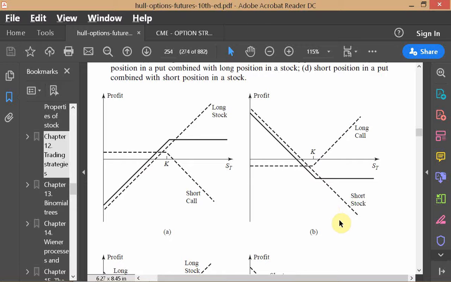Here what they'll do is sell the 288 put, go short the stock and buy a call, and the total cost of the short stock and long call will be less than 288. So that balance they will pocket and they'll have no risk, because remember the profile is the same. If I have short stock and I have a long call, I have no net exposure, because the long call will cover my losses on the short stock. So you have no net risk, and that's why we worry about these synthetic equivalent relationships, because in the markets you may find those situations prevailing, and so you should know what is the synthetic equivalent of what.